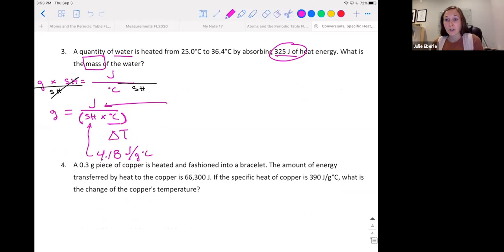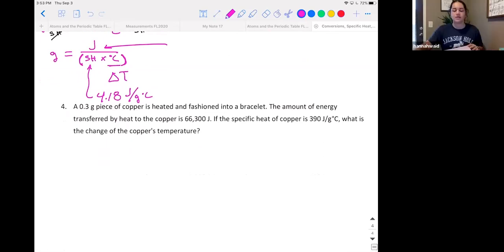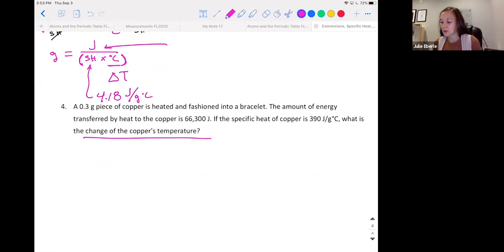So I think that should get you through problem number 3. Any other questions? You said there was one more. I said number 3 and 4, but I think I got it now. Number 3 and 4? I was just confused about how to get it by itself. Yeah. So number 4, it says, what is the change in the compressed temperature? So you're going to start out with the same equation.